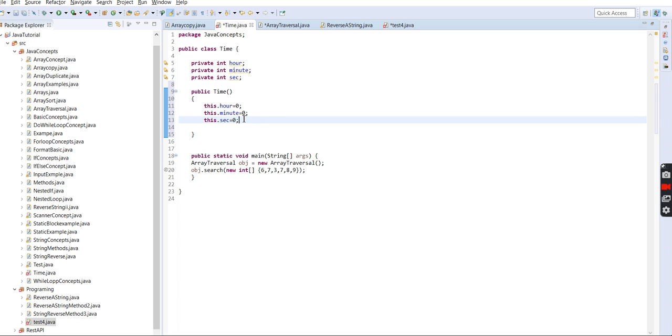Here the constructor does not take any argument, and in each line we have initialized the instance variables hour, minute, and second to 0. The keyword this refers to the object we are creating. We can use the this keyword the same way as we use the name of any other object.